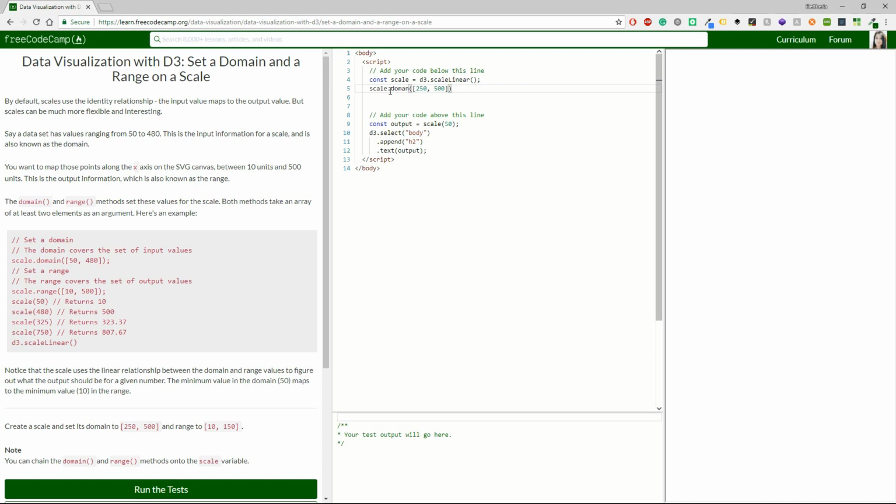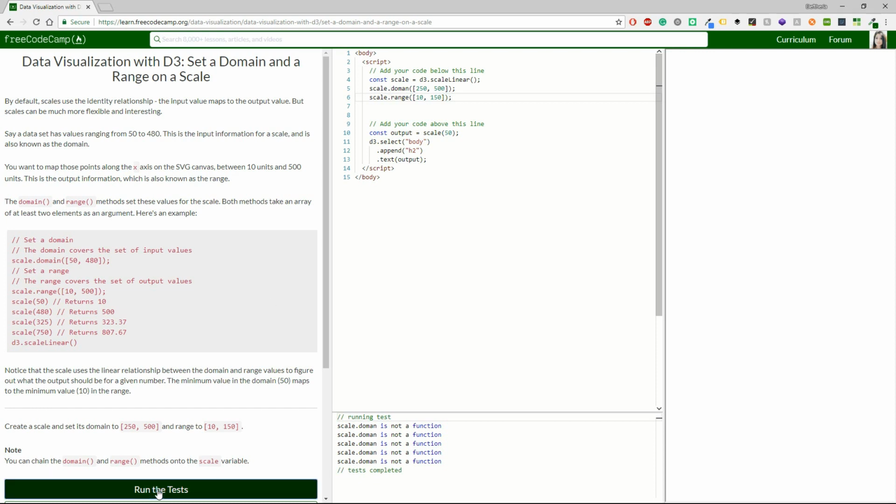And in the next line I'm also going to do the same thing, but this time I'm going to have the range and parentheses, and inside there are the brackets, and this time I'm going to have 10 and 150. I don't think I need anything else, so let me check that one.